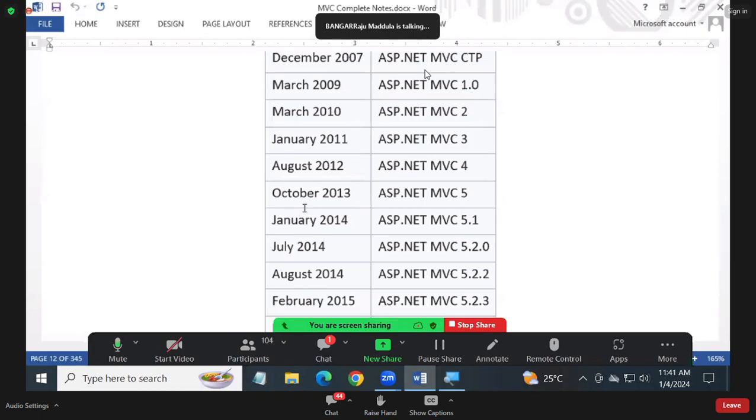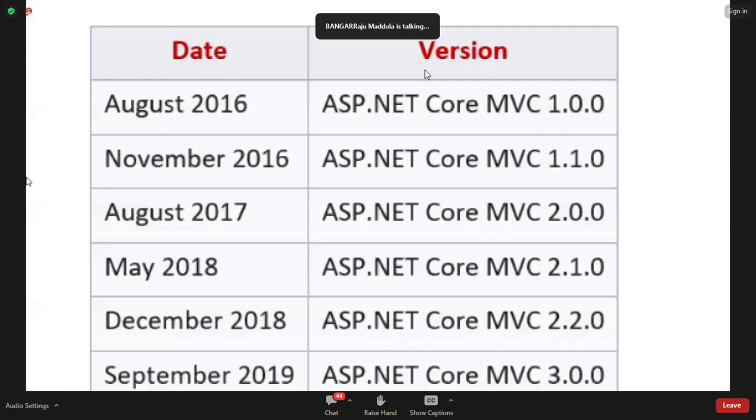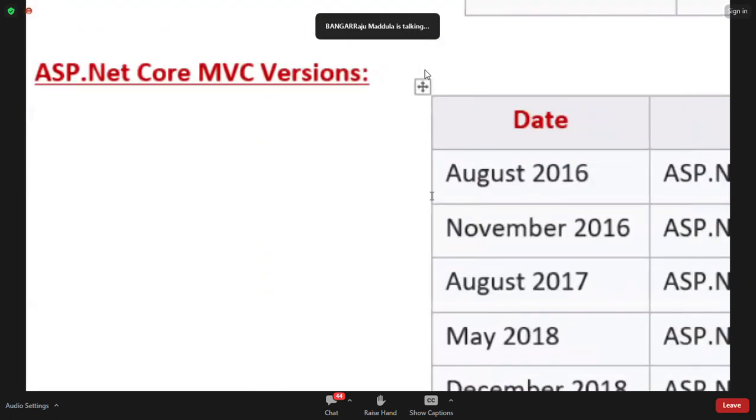But 6 was later changed into Core. That is, 5 is the last. Afterwards, what do we have? Core. This works on .NET Framework, guys, and that works on .NET Core. So these are continuously giving you Core MVC versions. You can see.